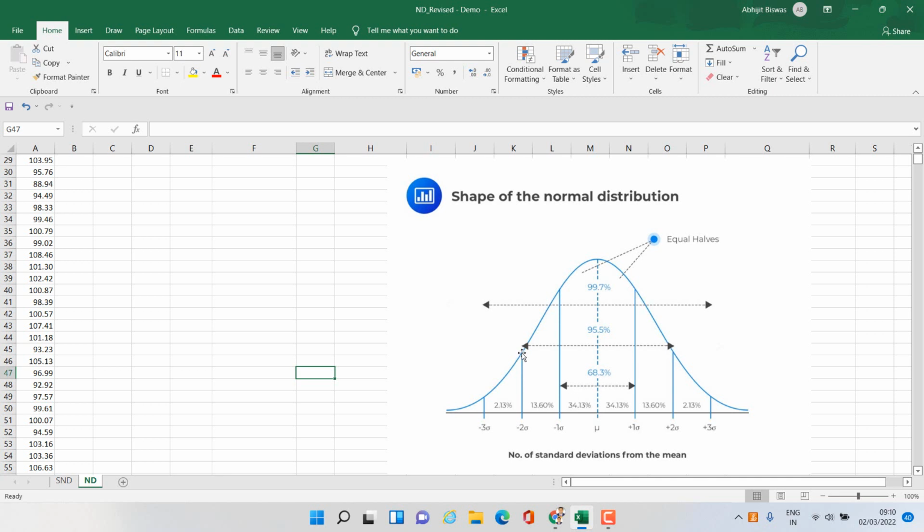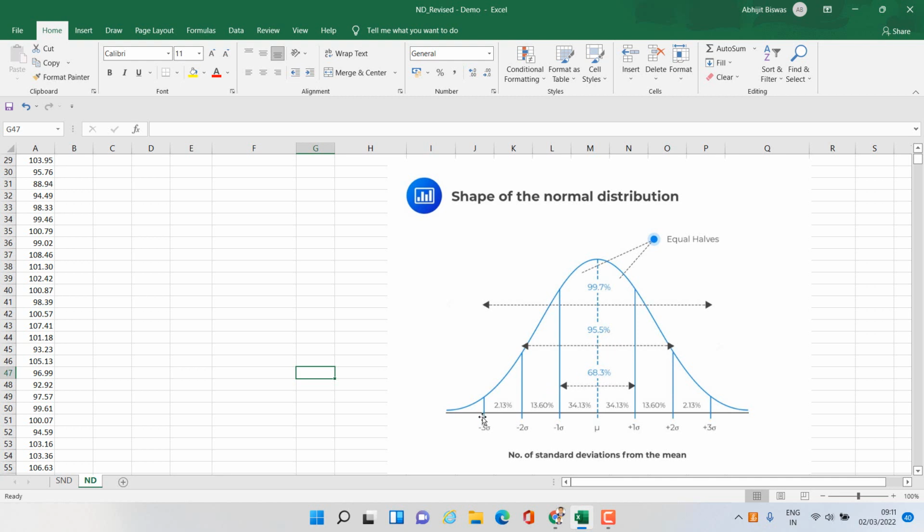If we consider the vertical line corresponding to -2 sigma and the vertical line corresponding to +2 sigma, the area under the curve between these two lines represents 95.5% of the total area under the curve.